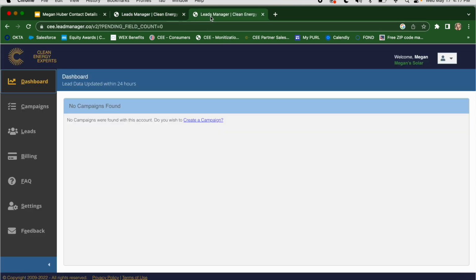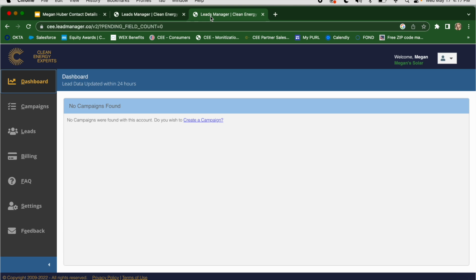Once you've created a login for the system using the first link or during our walkthrough, you'll be able to gain access. The page you enter in on is our dashboard that's going to give you a summary of all of your active campaigns, your month-to-date spend. It'll be blank when you first log in, but there's a whole lot going on here once you've created your first campaign and you go live.